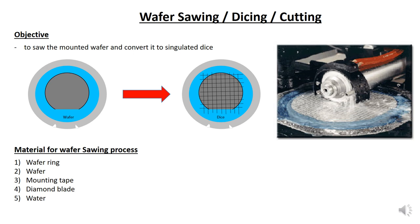Wafer sawing is also known as wafer dicing, and some call it wafer cutting. However, they are the same thing, just called by different names. The objective of wafer sawing is to saw the mounted wafer and convert it to singulated dies. So from a piece of wafer, it becomes thousands of dies. Alright, so it becomes singulated dies. The materials for the wafer sawing process are the mounted wafer, then a diamond blade, okay, this is the diamond blade, and water as well.